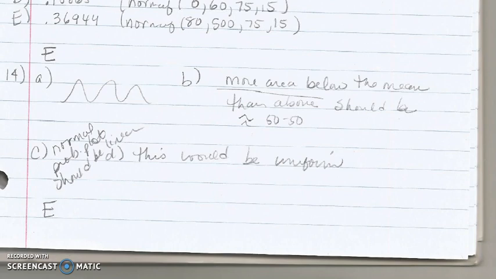14, all of the following would be evidence that you do not have a normal distribution. Multiple modes would be more than single peaked, which is not a normal shape, so that would prove you don't have a normal distribution. The fact that 75% of the observations have a value below the mean would not be true either, because it's 50% below, 50% above, so that would also indicate it's not normal. A normal probability plot, that's the one that we didn't talk a whole lot about, should fall in a straight line if it's linear. So of course if it's curved, then that's a clue that it's not normal either. And if the likelihood for all values of x is the same, that would imply a uniform distribution, and that would mean not normal either. So E, none of those.